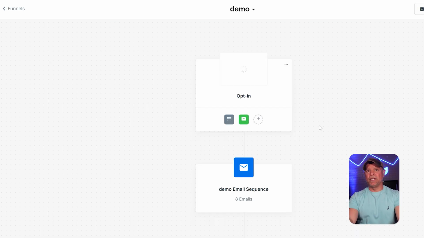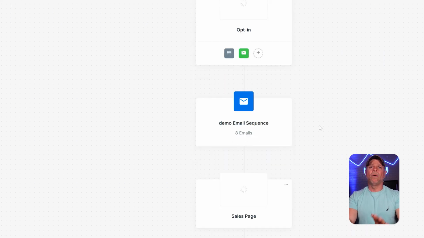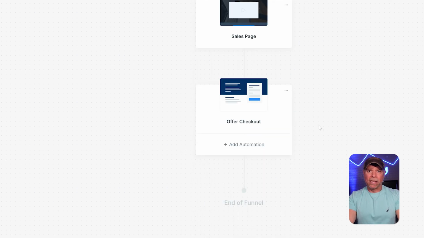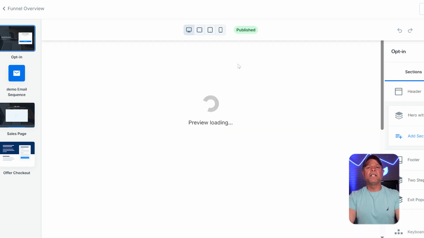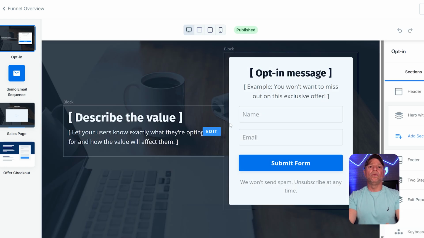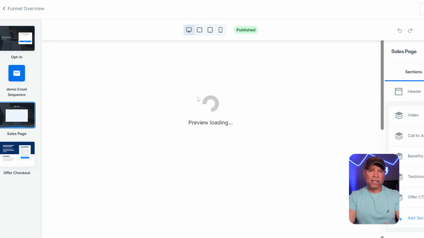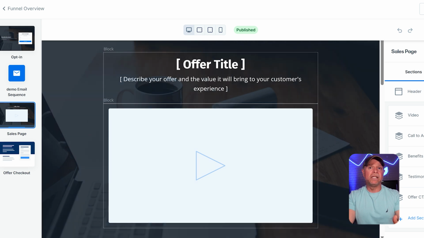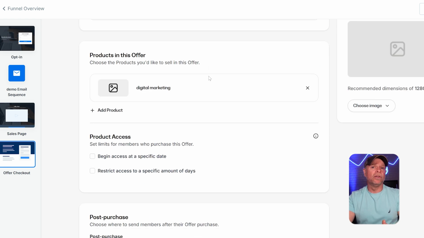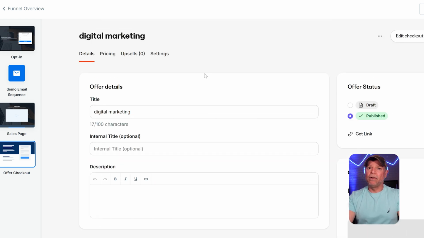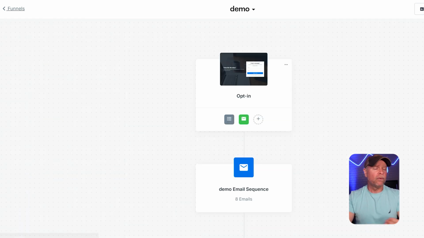Now, one of the best things about Kajabi's funnel builder is how easy it is to see your entire funnel in one place. Now, while working on it, you can see everything: your landing page, form, checkout, and email sequence all laid out together. Now, this makes it simple to understand how your funnel works and keeps things organized. Plus, it's super easy to move between sections. You don't have to waste time clicking through different tabs or pages. For example, if you want to change the call to action on your landing page, you can instantly see how it fits with the rest of your funnel. Now, this way, everything stays smooth for your visitors from start to finish.